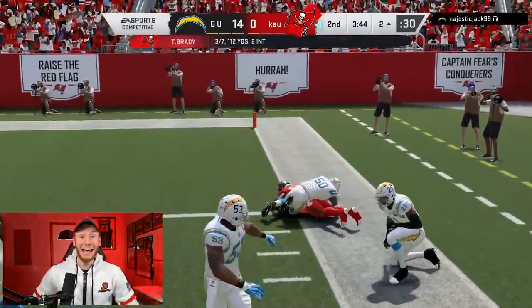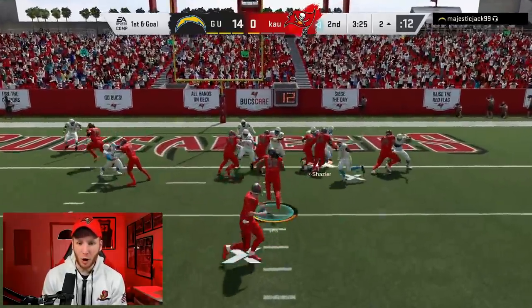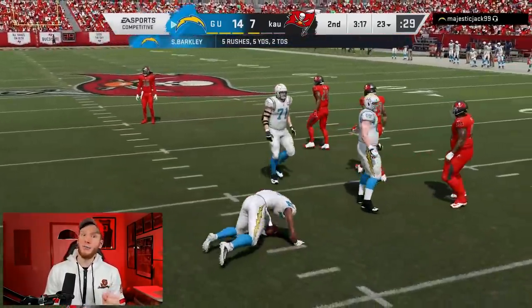No way. Well, that's one way to get back in the game. I need me to man to get a truck right here. Come on, baby. We're on aggressive. Truck somebody. All right, I'll just take a touchdown. No. Go get him. Oh, I need a fumble on that.